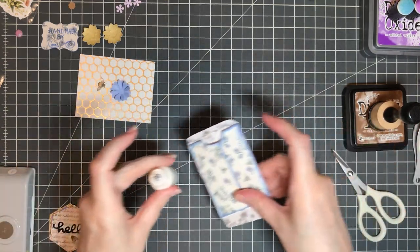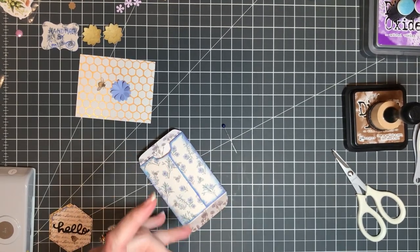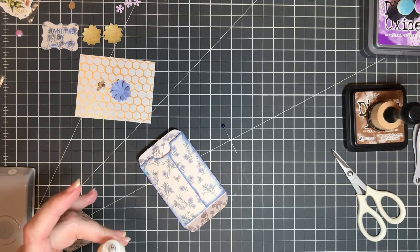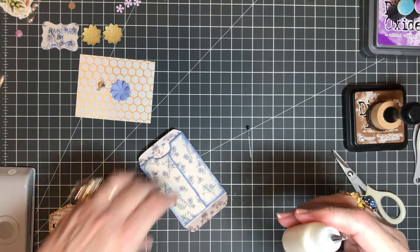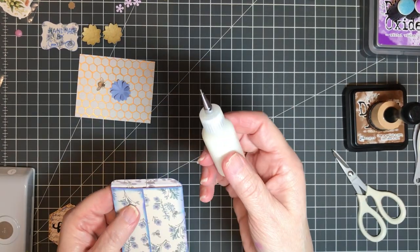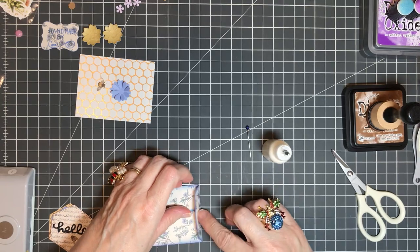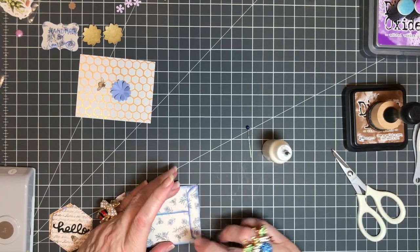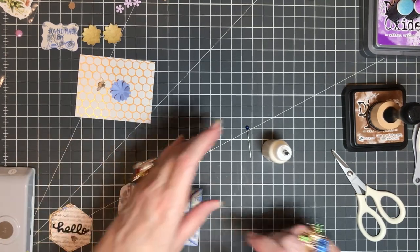Got out my Glossy Accents and just put the top back on with that. With Glossy Accents, you know, that's some pretty strong stuff. Oops, I don't need to do that yet. This glue is Art Glitter Glue. I still haven't warmed up to the Bearly Art glue yet. I think I told you it didn't do a great job on one of my projects. And I'm like, oh, no, you don't. Oh, no, no.